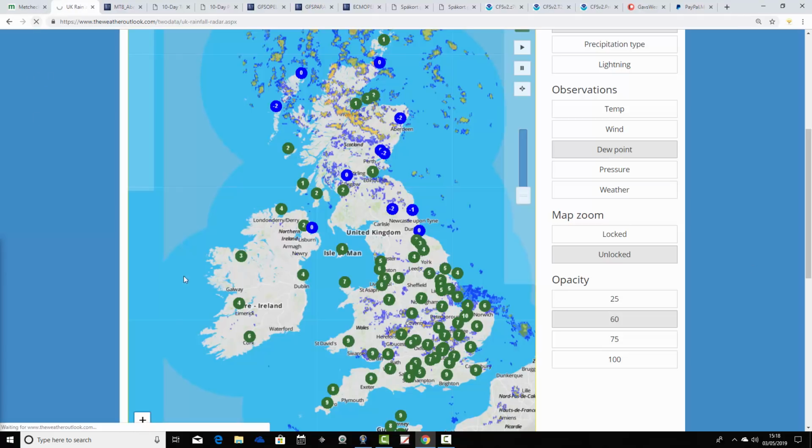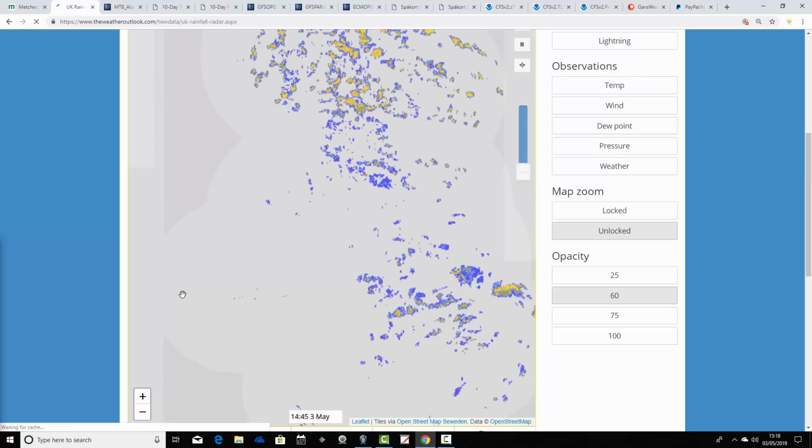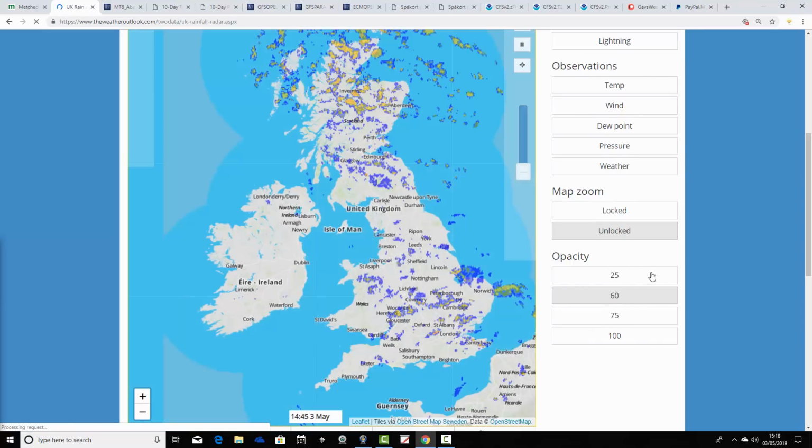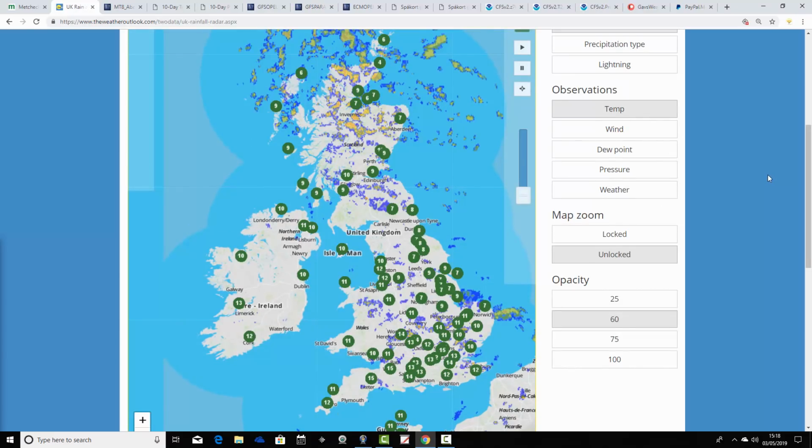Let's just refresh the page a moment, and then we'll be able to show you the surface temperatures, or the air temperatures, I should say. So again, you see the divide. Down in the south, we've got the air temperature hovering at around mid-teens Celsius, especially down towards southwestern parts of England. But behind those showers coming through Wales, the Midlands and East Anglia at the moment, you see the air temperature drops into single digits quite widely across Scotland and Northern England.